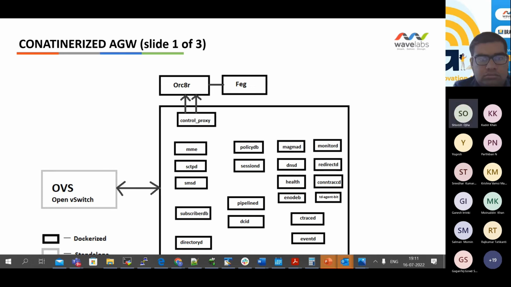But the one thing is that the OVS part is still not containerized because it's very tightly coupled to the Linux kernel. As we move forward, we'll have to containerize OVS as well. Then we're also able to take the benefit of scaling up and scaling down the access gateway services.